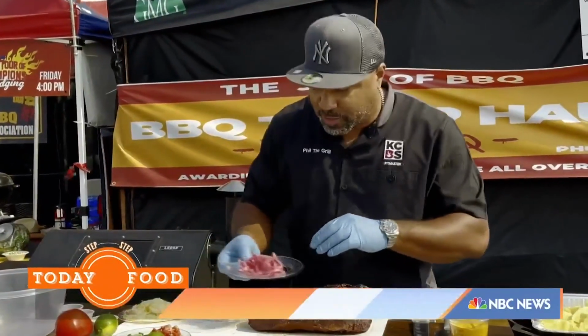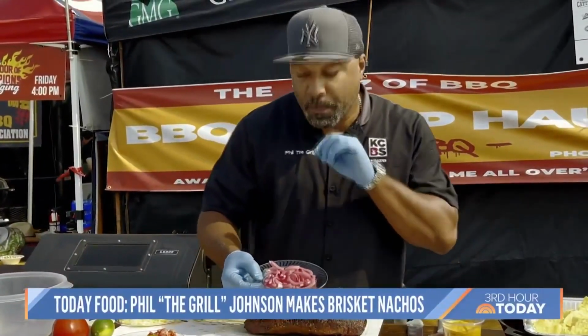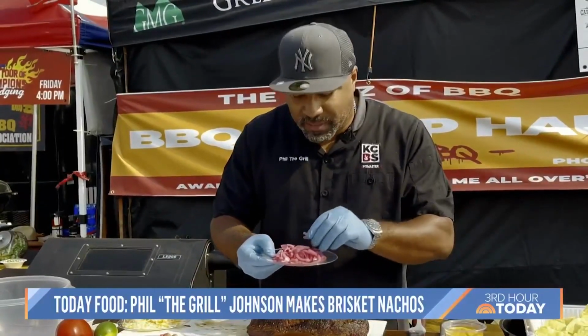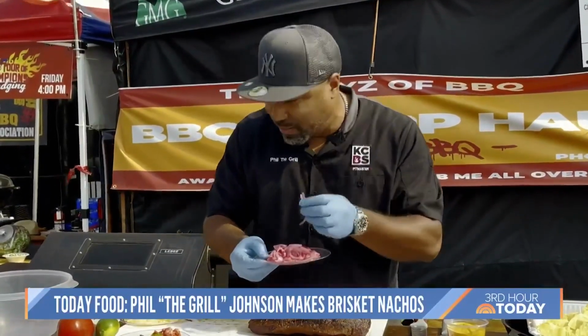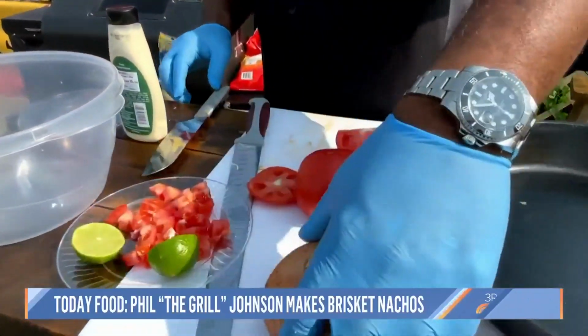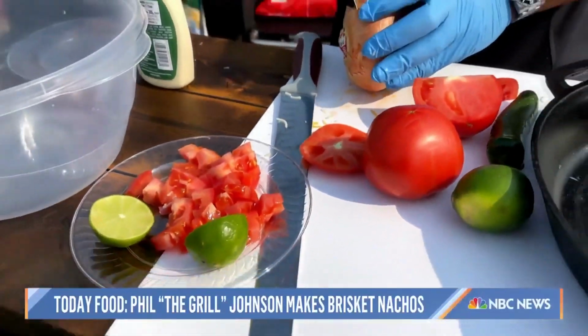Another hit on my brisket nachos is pickled onions, red pickled onions. Little vinegar, a little bit of sugar, a little bit of salt. Let that sit overnight and you'll get some nice red pickled onions. Yes, yes. Now, the one thing a lot of people don't know about is pico de gallo, right?